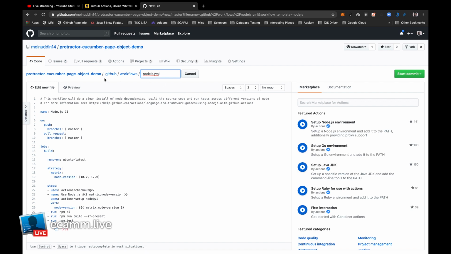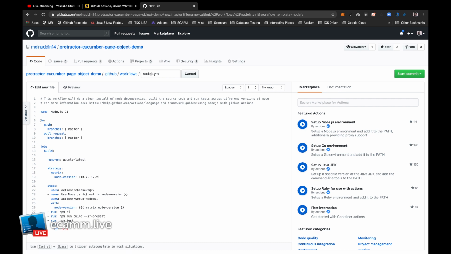If you see here, GitHub is already suggesting that we create a workflow with node.js.yaml, or we can update this to any name, and it is creating it under the .github/workflows folder.